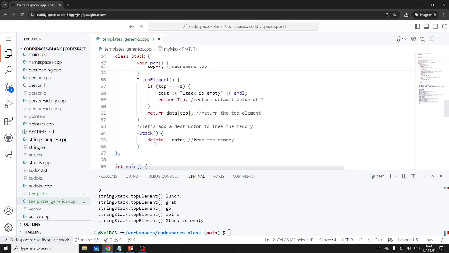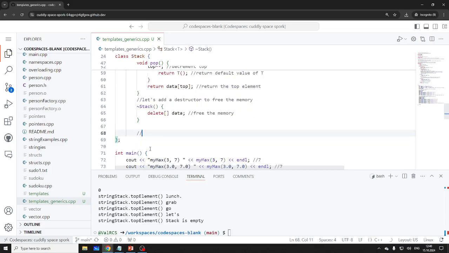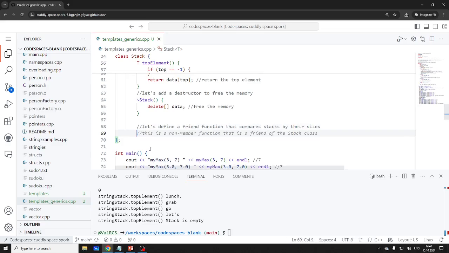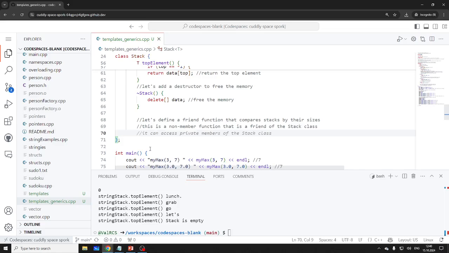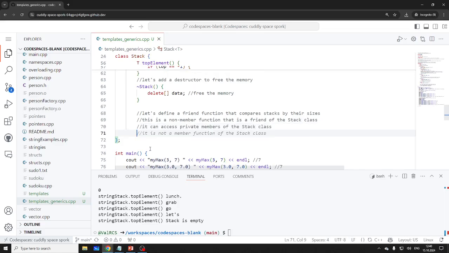We're going to try to push things a little bit. Let's define a friend function that compares stacks by their sizes, right?